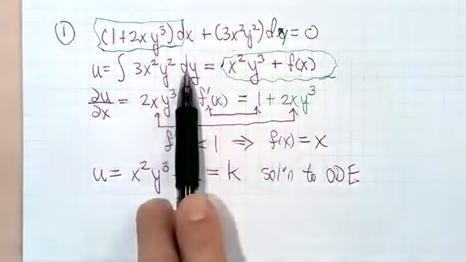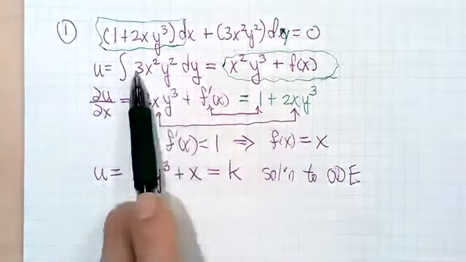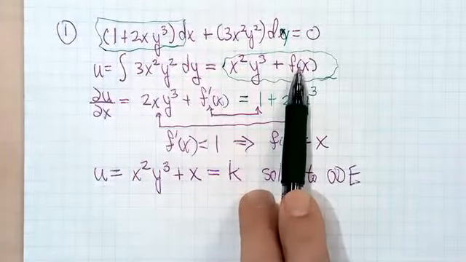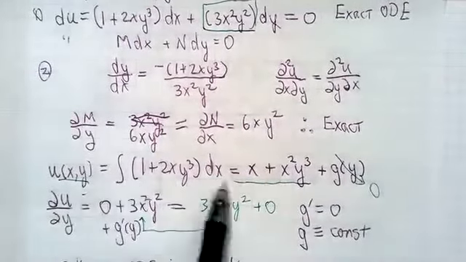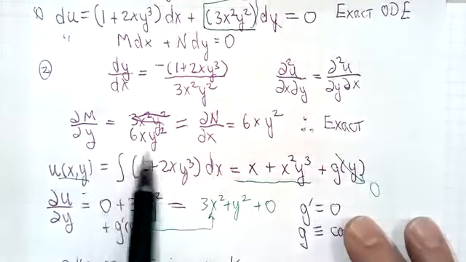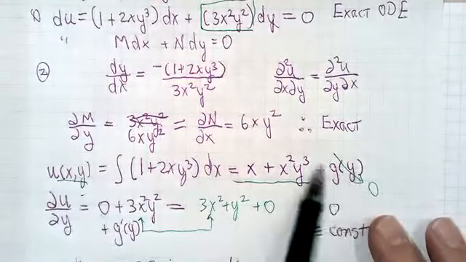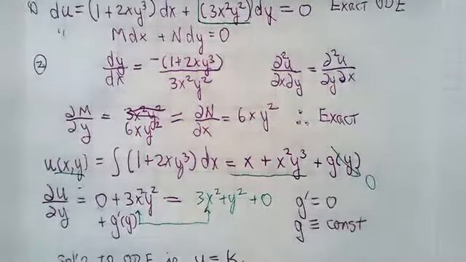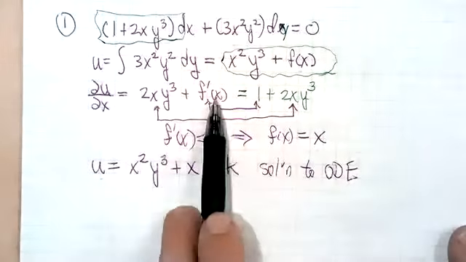Don't forget that terms that involve x alone would be invisible at this point. So you have to allow that they might be there. In the same way, when you take the antiderivative here, you might possibly have terms involving only y. They would be invisible because this is the derivative with respect to y. So with respect to x, anything involving only y would just be wiped out to 0 when you take the partial. So you allow for that.